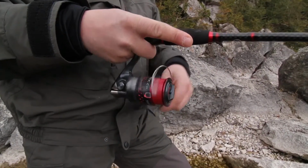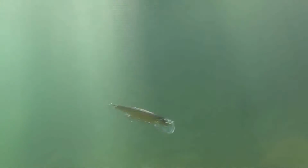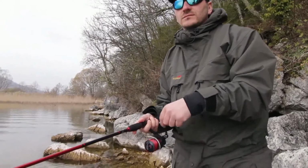Equipped with the scatter lip to create an erratic, evasive action, the Scatter Rap Minnow perfectly mimics panicked baitfish trying to get away from an attacking predator. And that's an action that no predator can resist, no matter how they are feeding or not. The natural reaction is to hit before the prey can get away.